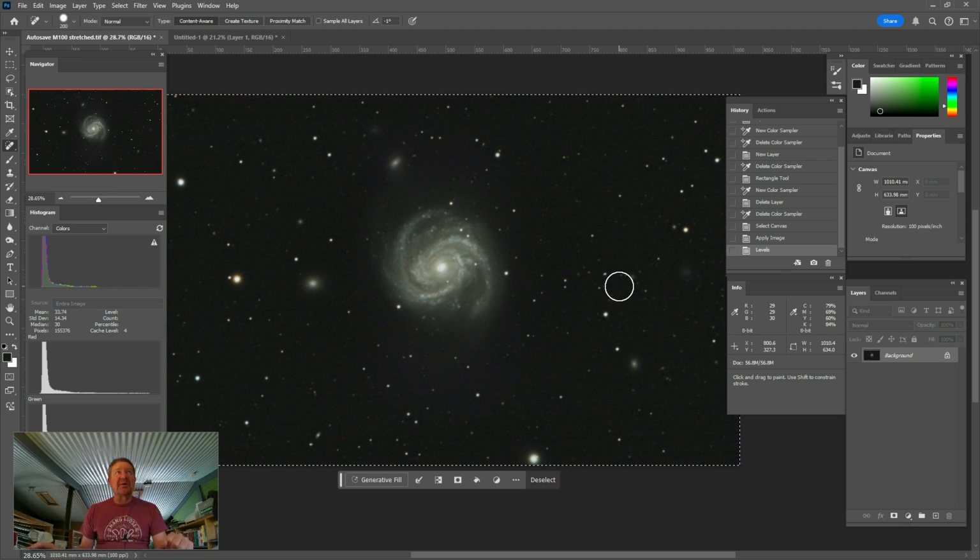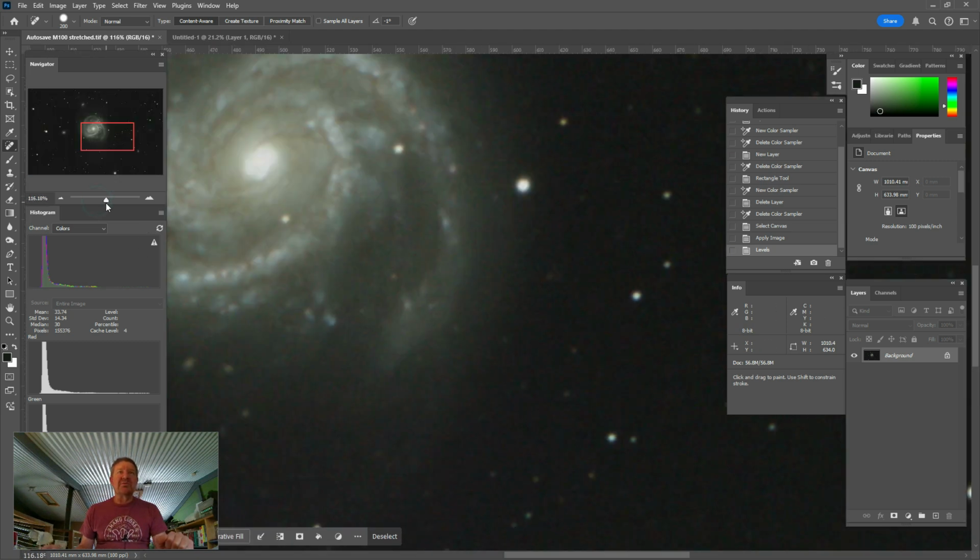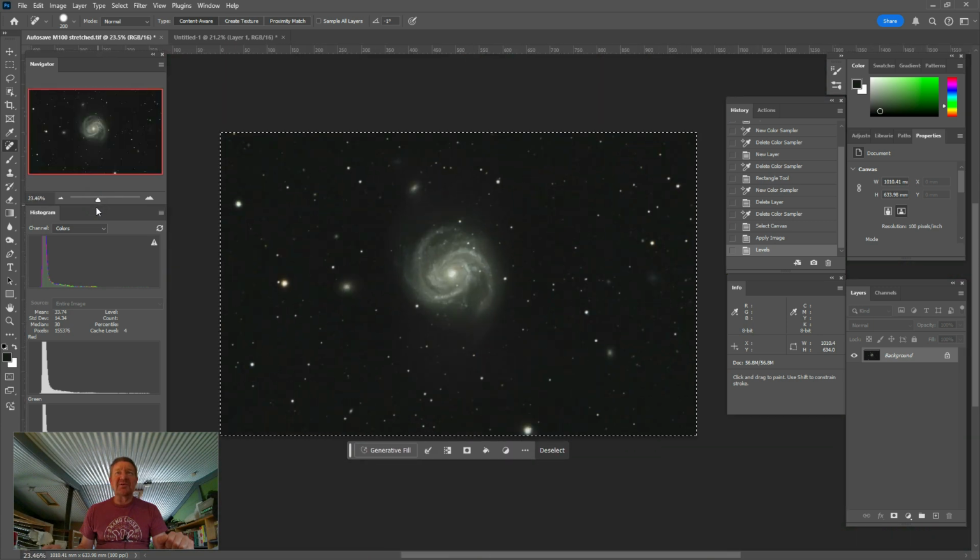In my case, I'll probably use Camera Raw, that has a great noise reduction process in it, so that's what I'll probably use. But as you can see there, it's done a really good job of removing the gradients and all those details. Even that little galaxy up here and over here has all been saved.